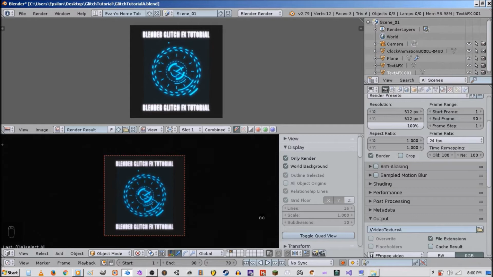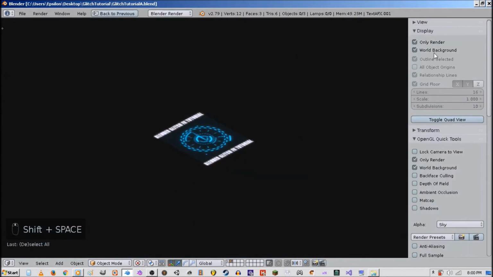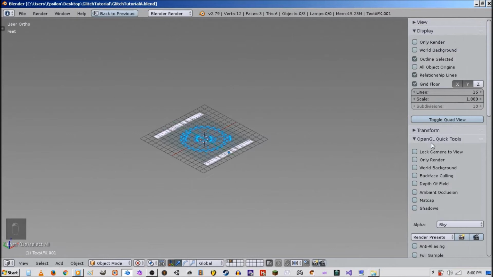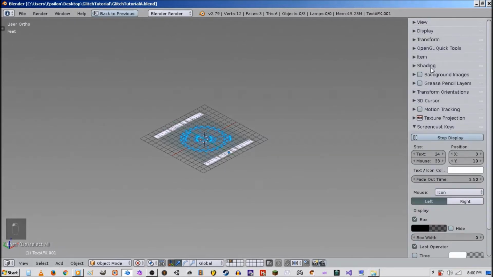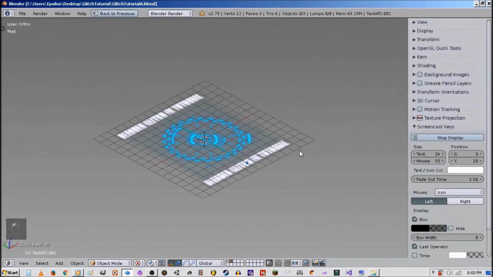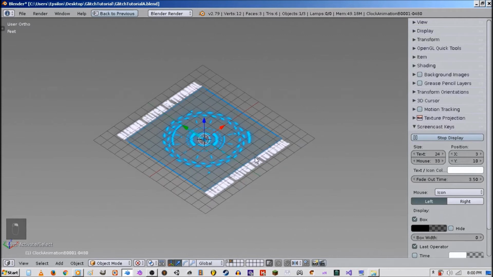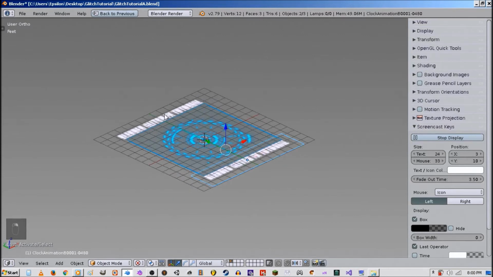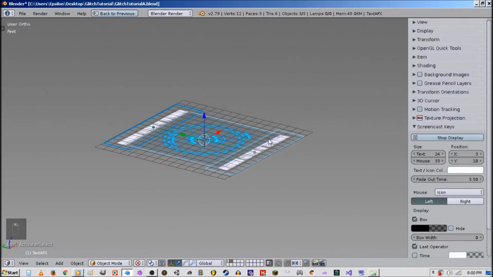See how fast the frames are running? That's why I love OpenGL. Alright, I'm going to go and deselect that so I can see again. And now that we have that video created, I'm going to go ahead and delete this stuff.